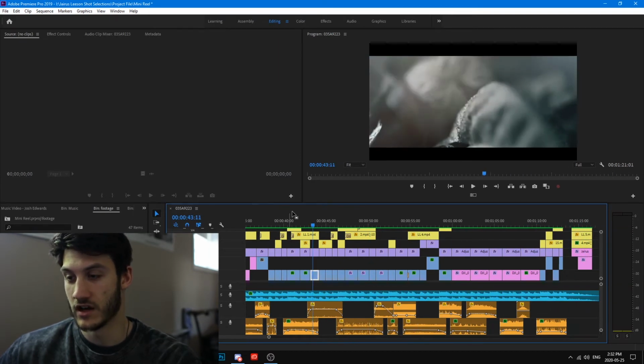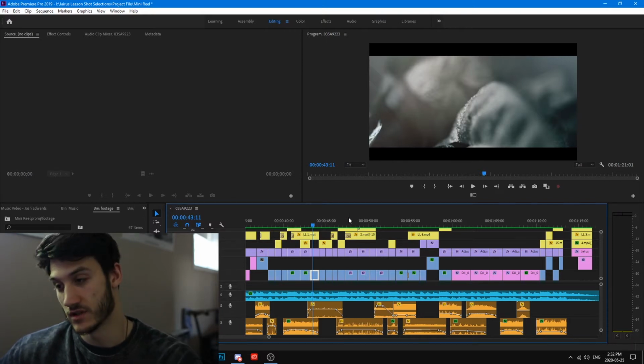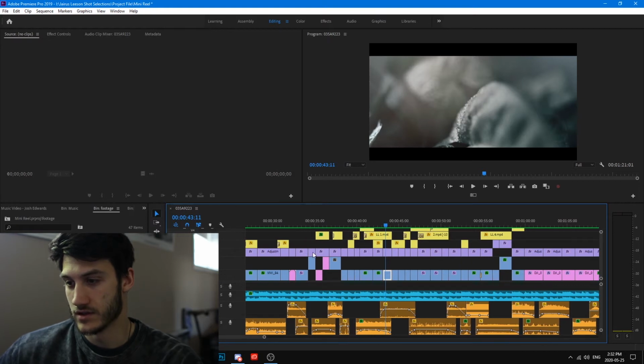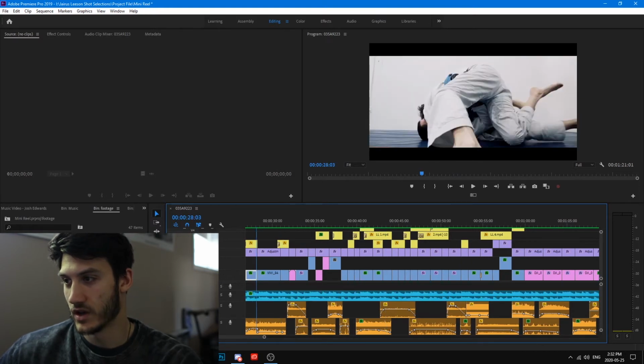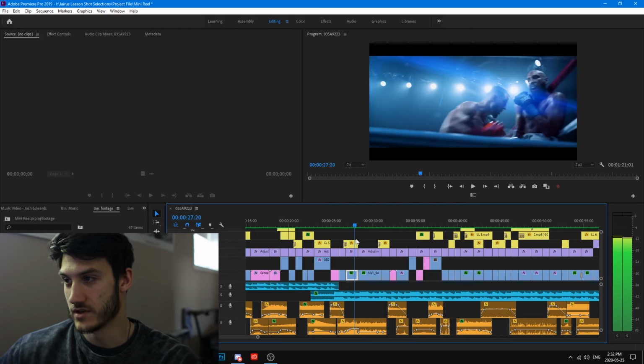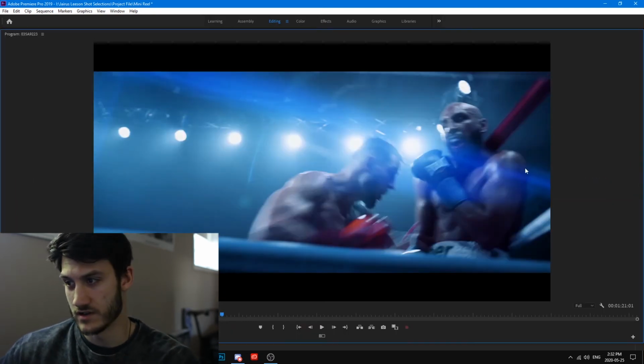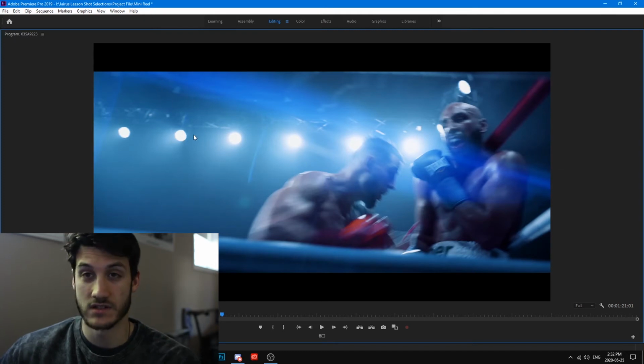VFX, I'm using a lot of lens flares, a lot of light hits, a lot of light leaks, film burns, that sort of thing. I also have some anamorphic. Here you'll see this light that's coming across the screen. It may look like it's from these lights, but it's actually not. That's completely added in post.